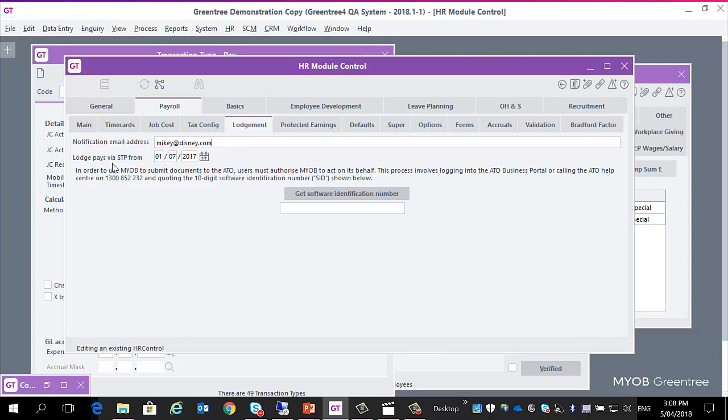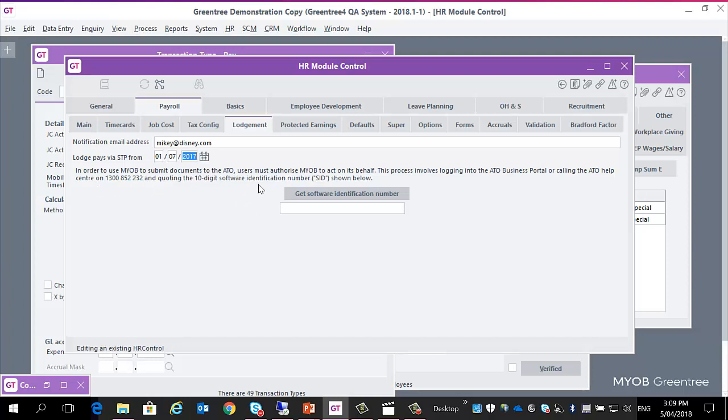Lodgement pays to STP from this date. From this date, this is when you'll be able to submit your lodgements to the ATO. Enter the required date there. Bear in mind that the requirement is from the 1st of July 2018.